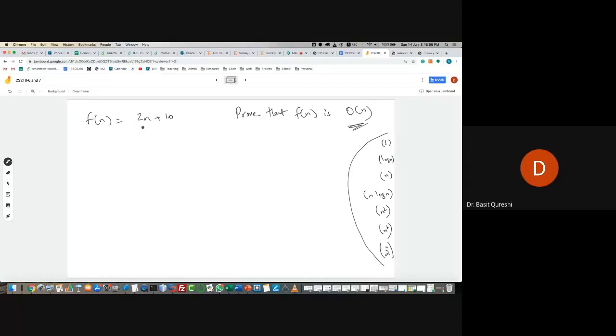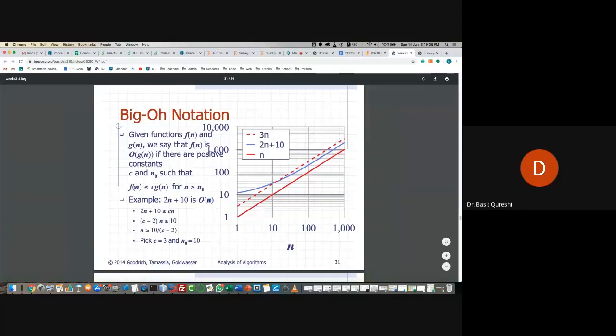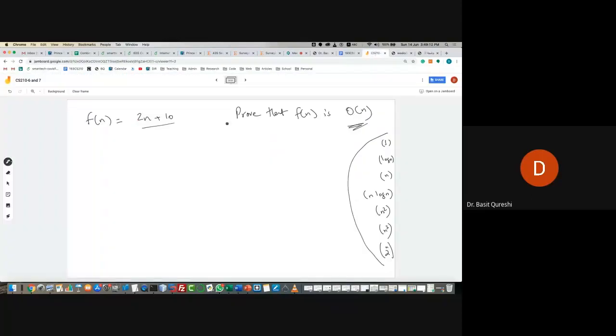So somebody's saying, hey, this is the program, prove that this is big O of n. According to the definition, what we saw over here, we're going to see that function of n is less than or equal to a constant value times g of n. Here, my g of n is n. It's given to you. So I'm going to rewrite it: a function of n is less than or equal to some constant multiplied by g of n. Let's substitute the values.